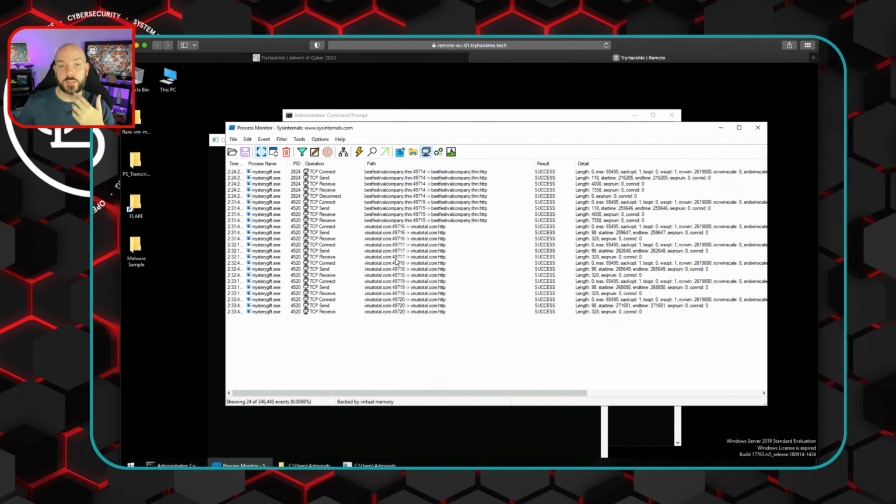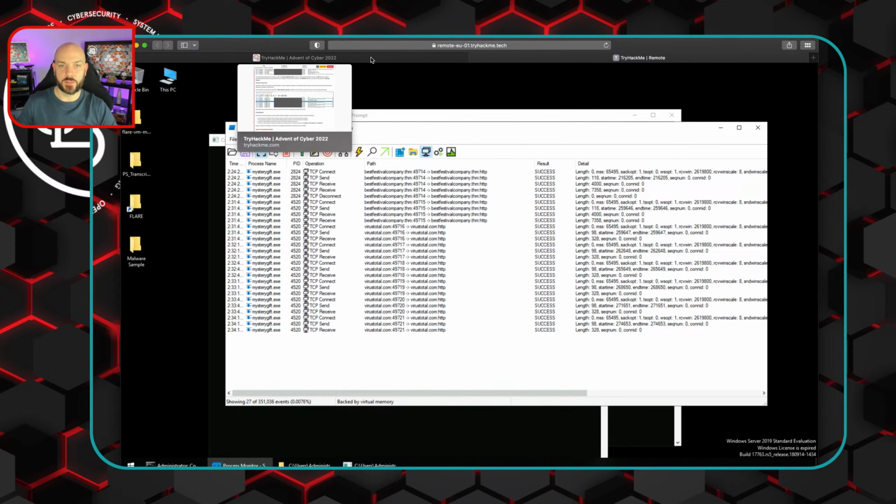So I don't know if maybe it's checking to see if there's any samples of itself up on VirusTotal, and then maybe if something gets flagged, then it will delete itself or modify something or request a new payload be downloaded so that it can hide itself from people looking for things that are already up on VirusTotal. But kind of interesting that it's doing a lookup to VirusTotal.